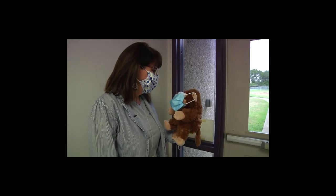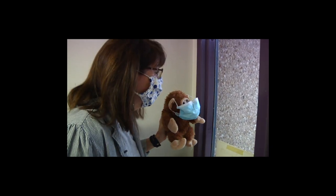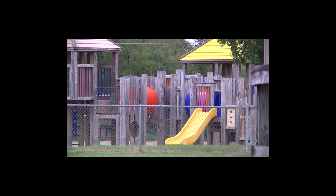So hey, Henry, I want to show you the outdoor play area. You can see out there we have all kinds of grass, we have playscapes, all kinds of fun things. We're not going to play on the play equipment right now. We just want to make sure that we're safe, but there is play stuff out there, and you guys will have a great time because you do have recess every day.